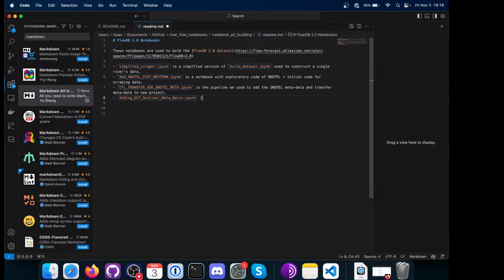So there's code to add the sentinel tile ID to the gauge basin metadata. So we'll just add that for now.